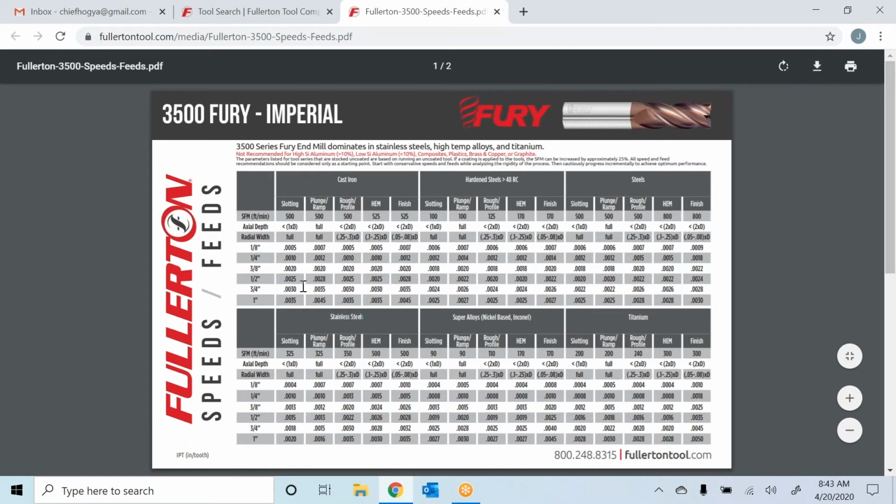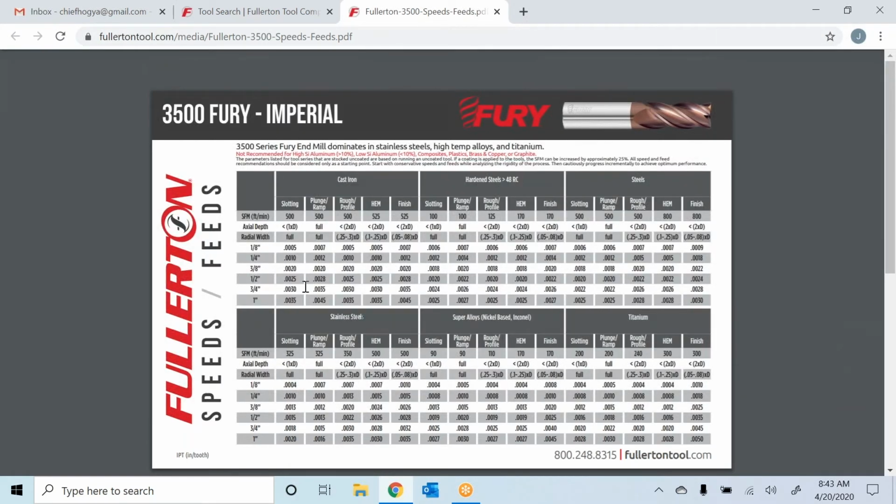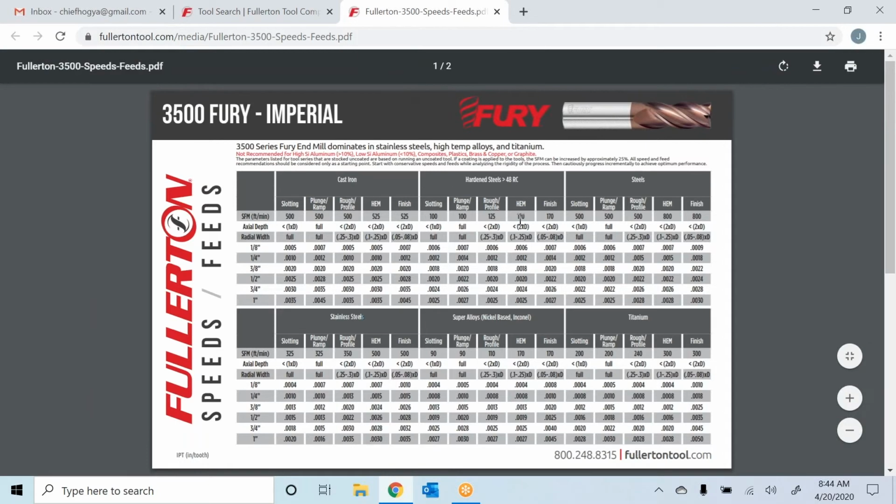So if you'd like to download that, you come up here, it says download. You can click on that, it'll download it. If you're a distributor and you want to send this to your customer, you can screenshot this or you can download it and email it to the customer, whatever works best for you. There are ranges that are attached to all these. We don't put them in our catalog because we want to give you what we feel is the best option to get the best tool life right out of the gate. So that's why it's direct.